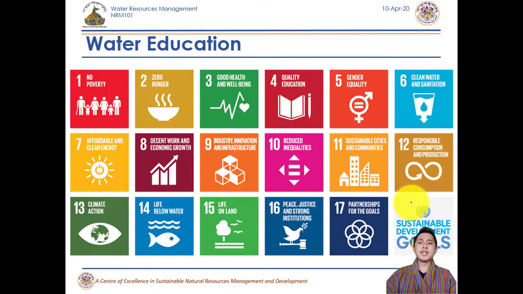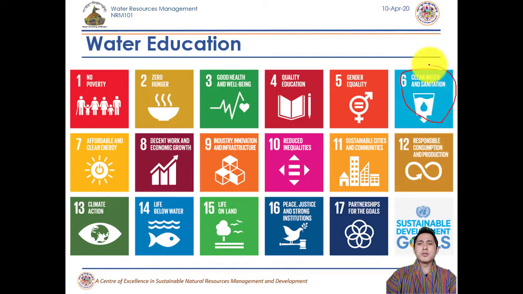So one of the best water education that we see around the world is looking at one of the goals of 17 sustainable development goals. So sustainable development goals are being put forth by United Nations, UN, particularly UNDP. These are put forth to all the nations in order to use our resources sustainably, in order to respect each other, in order to respect the rights of living organisms, humans, and all. So one of the goals that we need to achieve by 2025 is the goal number 6.